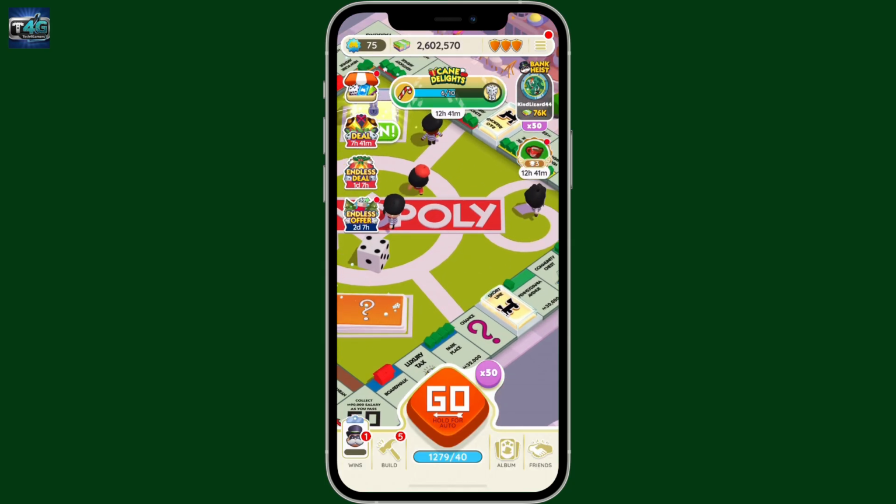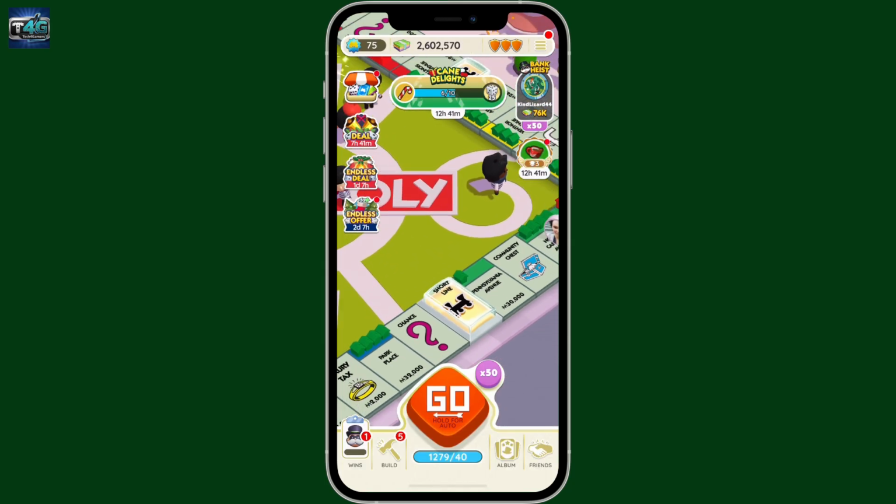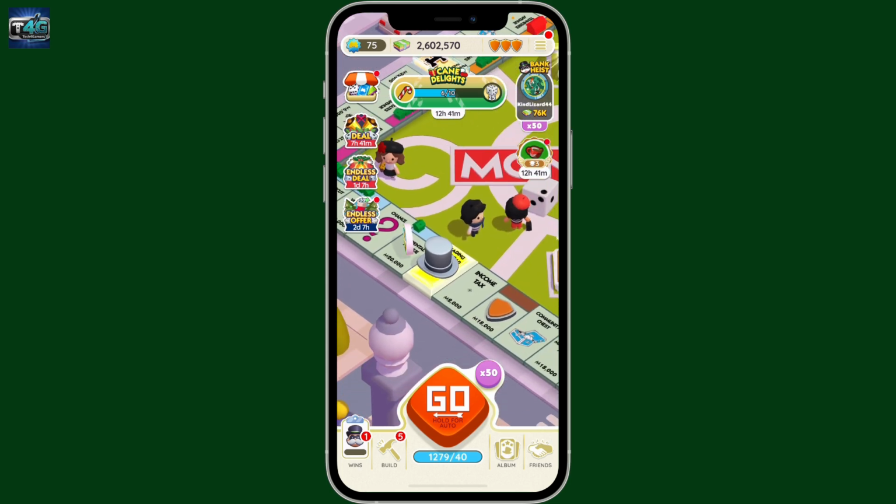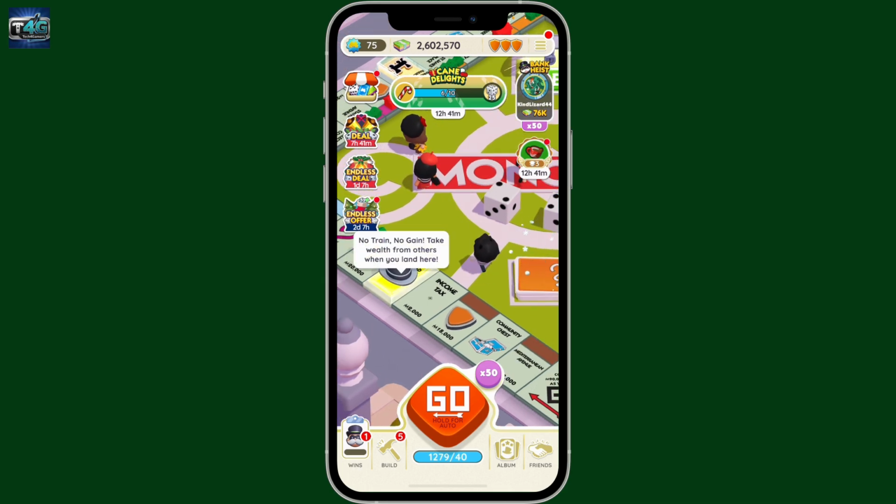Just remember that whenever you roll a dice, make sure that your dice ends up on this board over here. Make sure that your dice rolls and you are in this area or this board over here. So that is how you attack someone in Monopoly Go.